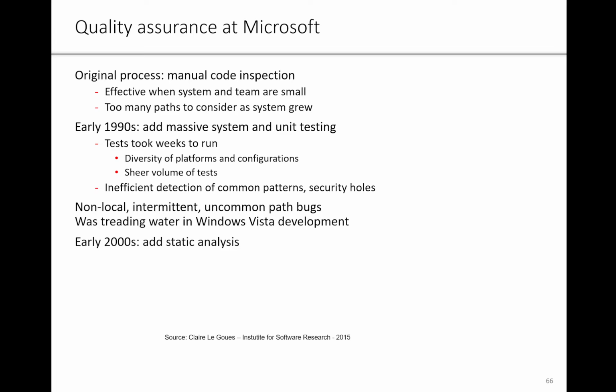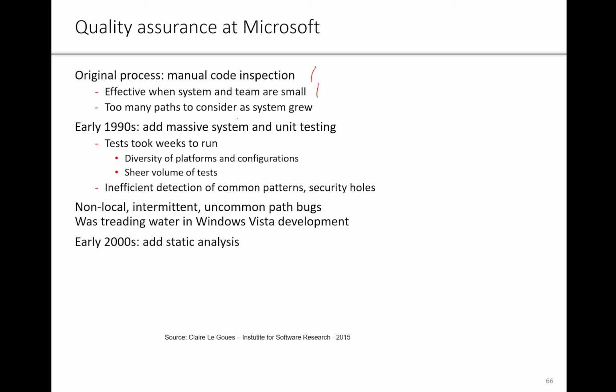Okay, so basically what they came up to is that previously, you started coding, and then maybe a second person looked into it, manual code inspection. Yeah, that works when the team is small, everybody knows what the others are doing. When they can think into the system themselves, you know your colleague is working on this specific function. When you look into it, you know the purpose of the function, you know how it's embedded in the whole system. You can verify maybe, and as a second person, identify some issues.